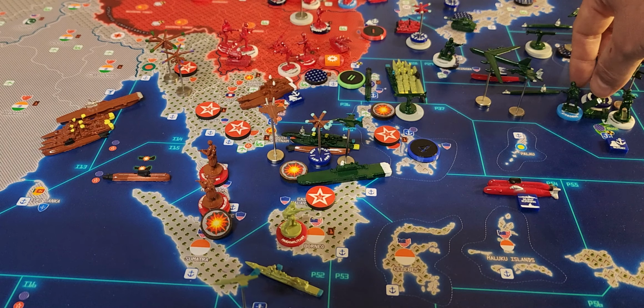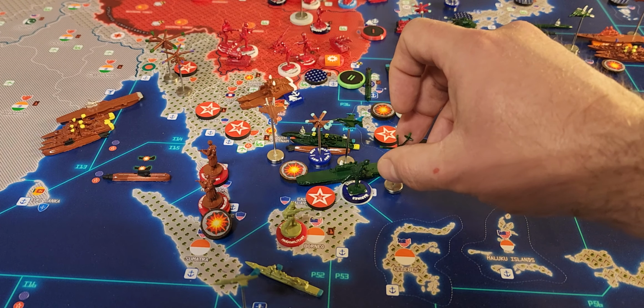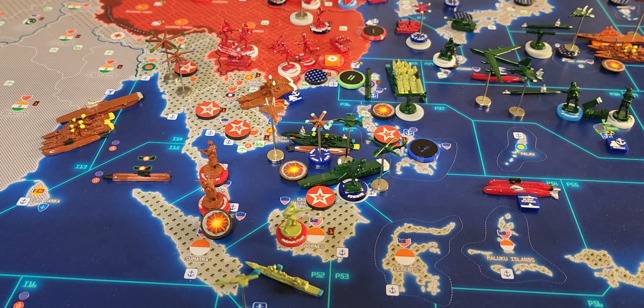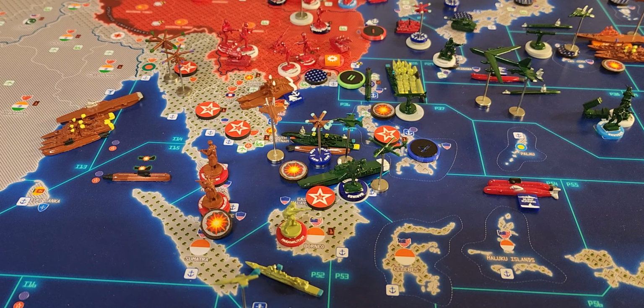So let me load those guys up. Out of Guam, my amphibious assault ship and a pair of Marines and an attack helo, which, assuming this battle is successful, will go on through to Singapore and attempt to win the day there. All right.